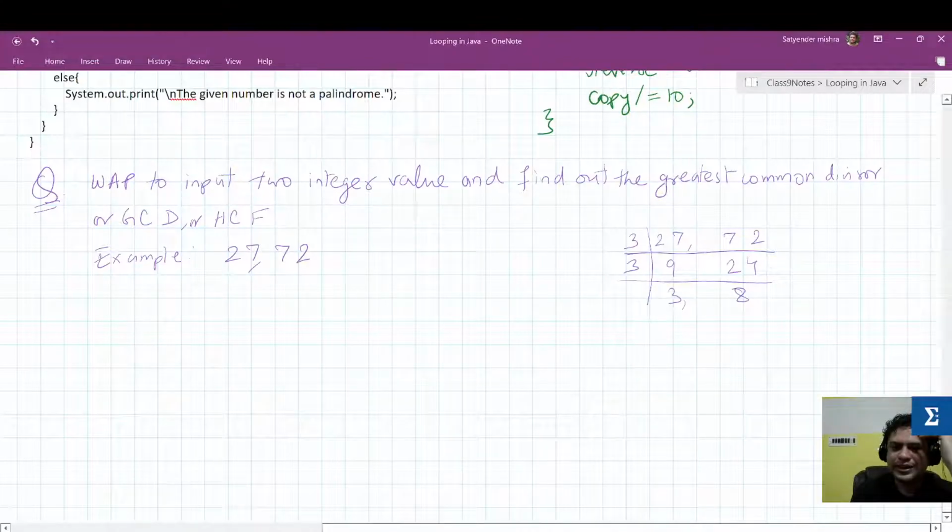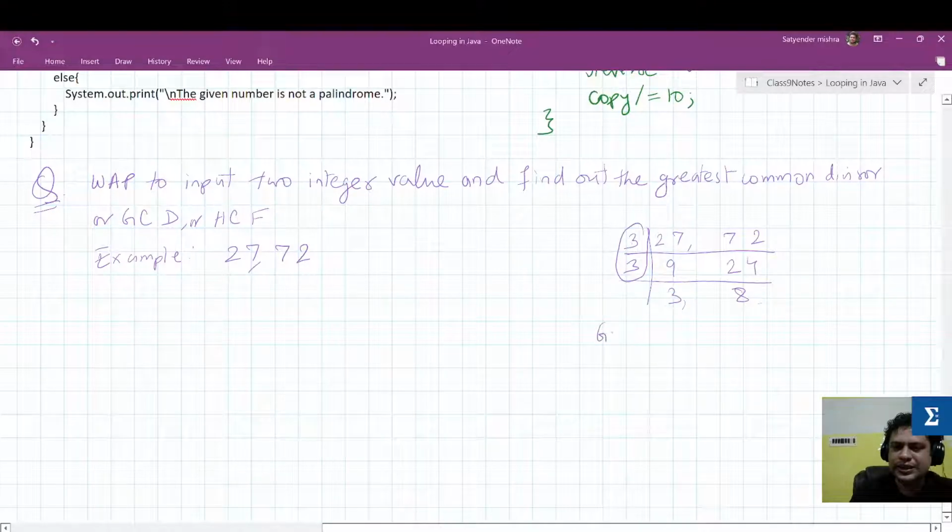Now you can see that both the values are different. The first one is divisible by 3 and the second one is divisible by 3 again, right? Because we are supposed to find the HCF or GCD, we multiply 3 into 3, then you will get 9.